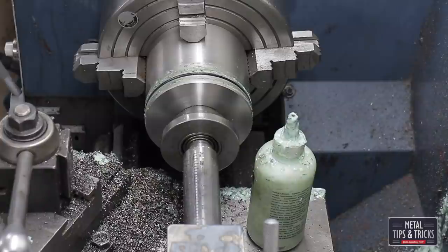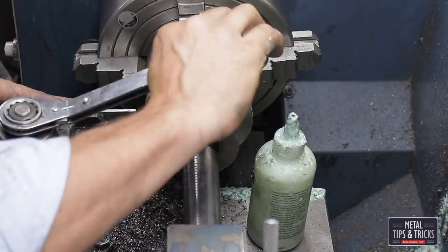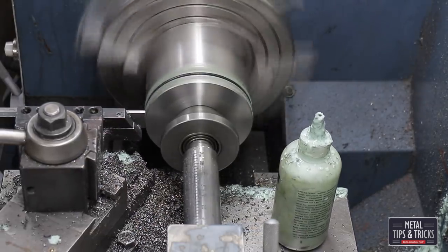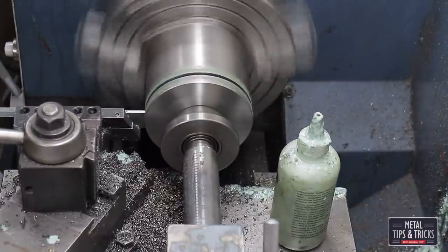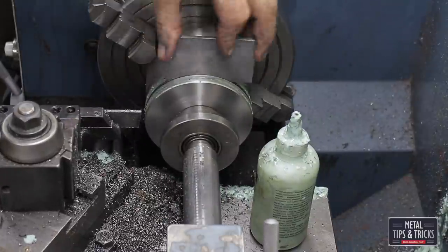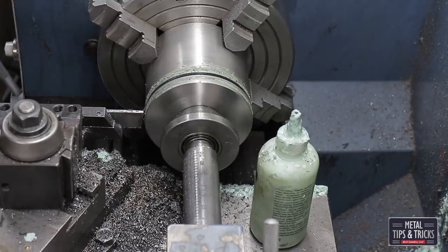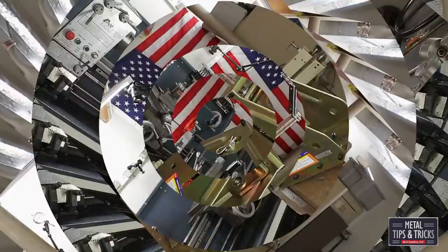And I had to just keep working this. This probably took me a good hour to get that groove cut correctly, and I didn't want to show you everything. Fitting the steel in there, I just kept working it and working it. Eventually I got it correct. Remember, I had to do that 3 times. Now we're going to assemble this so you can see how it works.